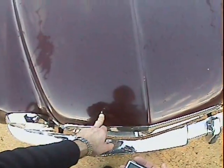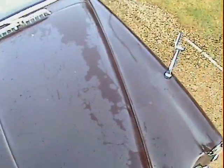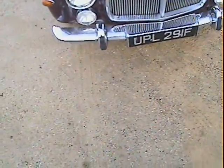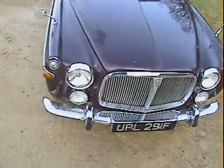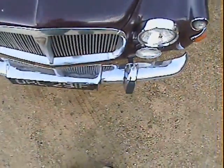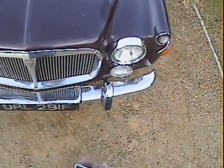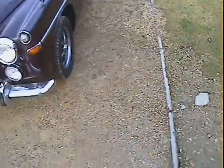It's got some watermarks on it at the minute, but there's a big chip just there on the bonnet. A couple of minor blemishes, another one there, just in the bonnet paint. But overall, if it's had a repaint at any point in its life, it's been done some years ago, shall we say. The front bumper chrome is very good indeed, although the near side front overrider is slightly dented. You can see where my foot is, just pushed in at the top there. But aside from that, the front end is really rather good.